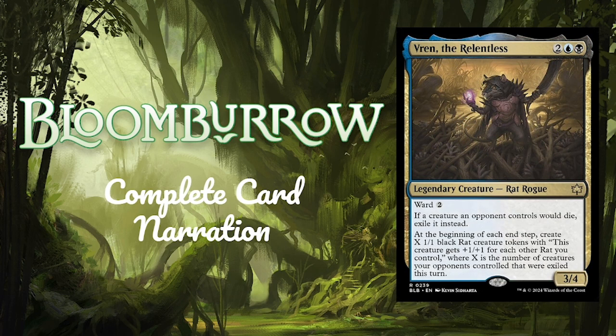Vren the Relentless. 4 mana, 2, a blue and a black, for a rare legendary creature, Rat Rogue. It is a 3/4 with Ward 2. If a creature an opponent controls would die, exile it instead. At the beginning of each end step, create X 1/1 black rat creature tokens with this creature gets +1/+1 for each other rat you control, where X is the number of creatures your opponents controlled that were exiled this turn.